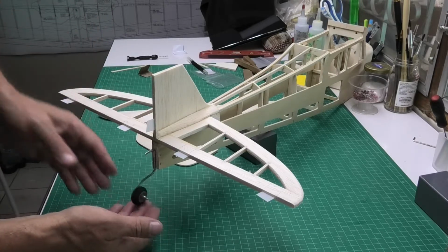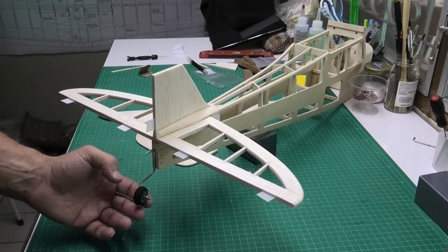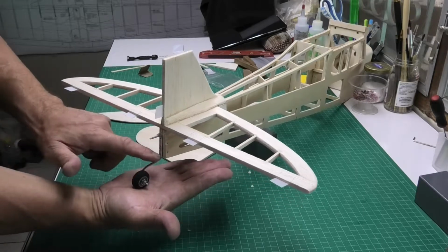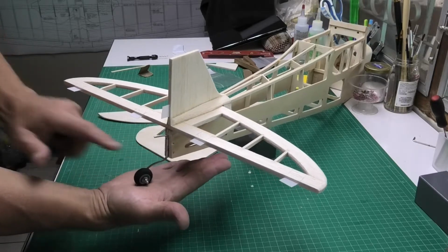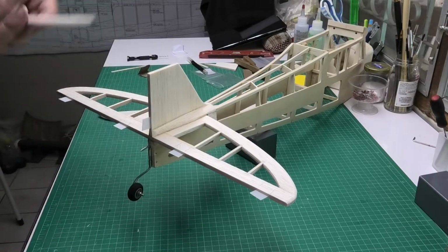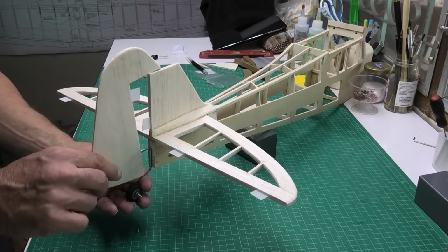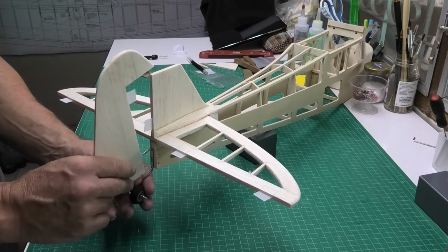And the tail wheel, that's just a piece of 3mm stainless steel I've bent to shape. One thing I would say about this is I've put in the tail wheel such that these metal inserts here, which I'll show you in a second, support the weight. This piece of bend here goes into the rudder, so that when the rudder moves, the wheel moves as well.